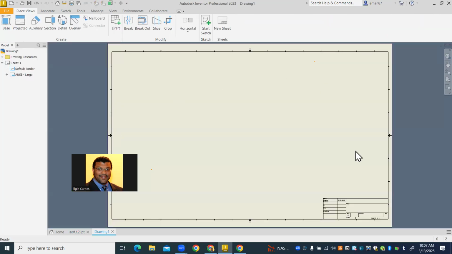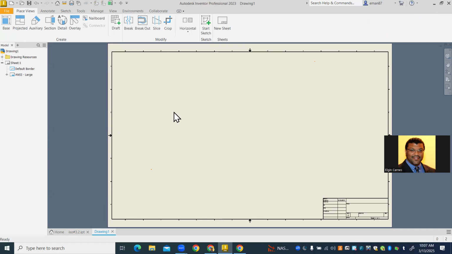Now we're going to format this, this is called our layout. First thing you want to do is right click on this ANSI large. You'll see delete. Go ahead and delete that.